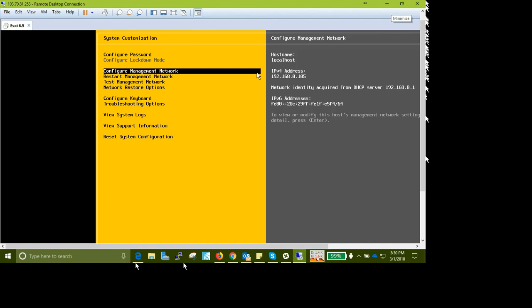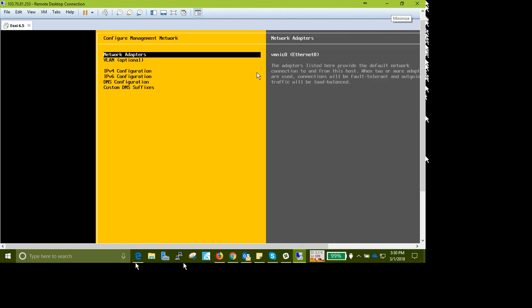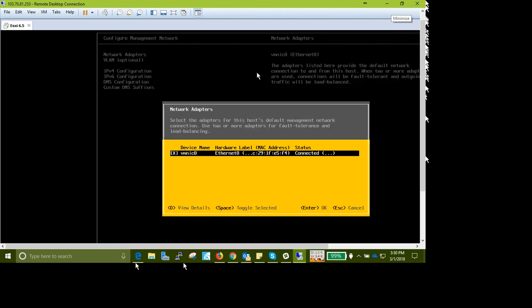Then configure management network, where you are specifying the network adapters. If you click on the network adapters, it will show you how many LAN cards it has. Let's say 4, 5, 6. Because in enterprise servers there are like 6 to 8 LAN cards, depending on the configuration, and how many LAN cards you want to enable and manage. Here it is only one LAN card. If I have 8 physical LAN cards on the server, but only 4 have the cable connected, then it will show you 8, and 4 will show as connected.